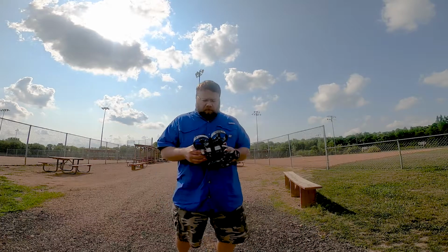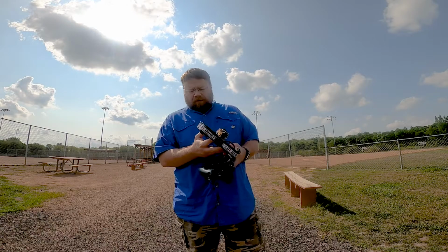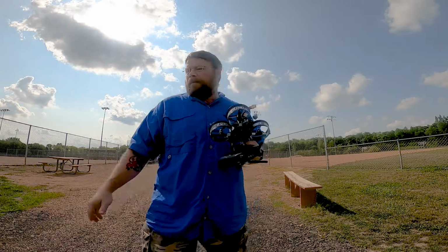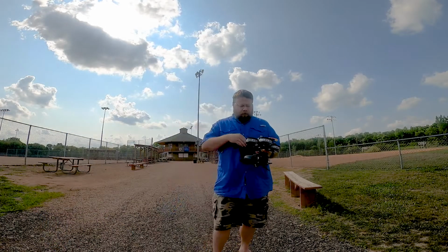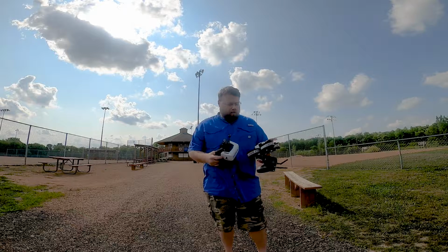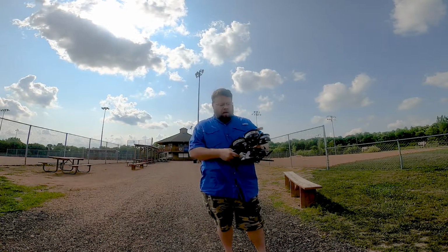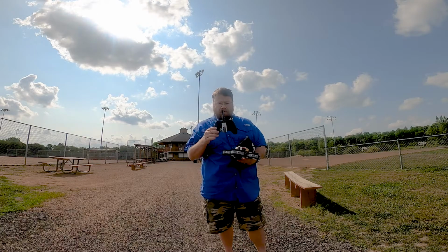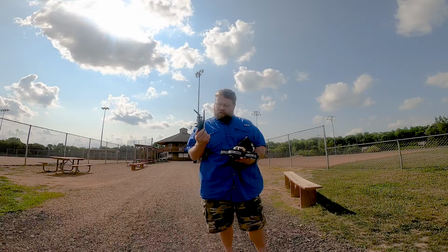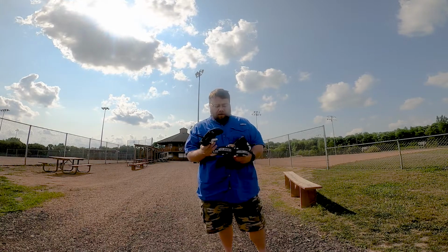All right, so this is going to be the maiden flight of the drone. Now, as I said before, I have a lot of new things I'm doing with this. Mainly, I'm running Fat Shark Scout HDs, and I'm using the Jumper T-Lite with Ghost. So that's all set up on here. I tested it's working. I do not have OSD yet.